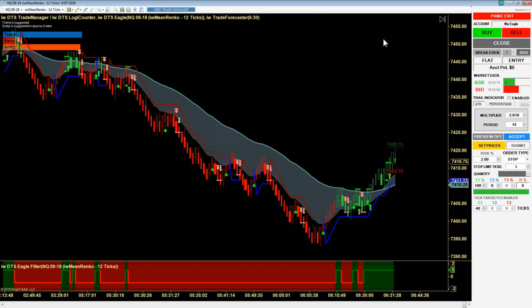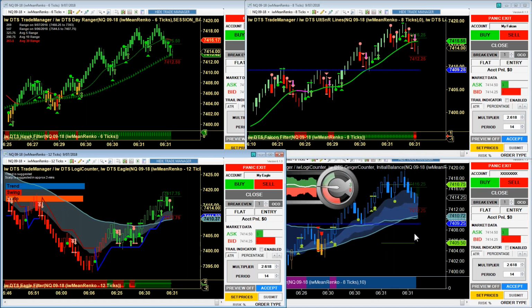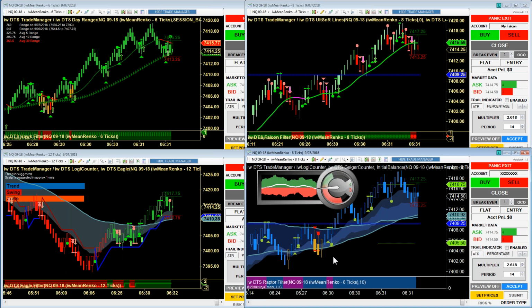And that means we have a rather substantial upside gap. This, of course, on the NASDAQ. So we'll see whether they're going to try to get into that gap or not. Right now, things looking a little bit more bullish. All our tools synced in a more bullish fashion overall.